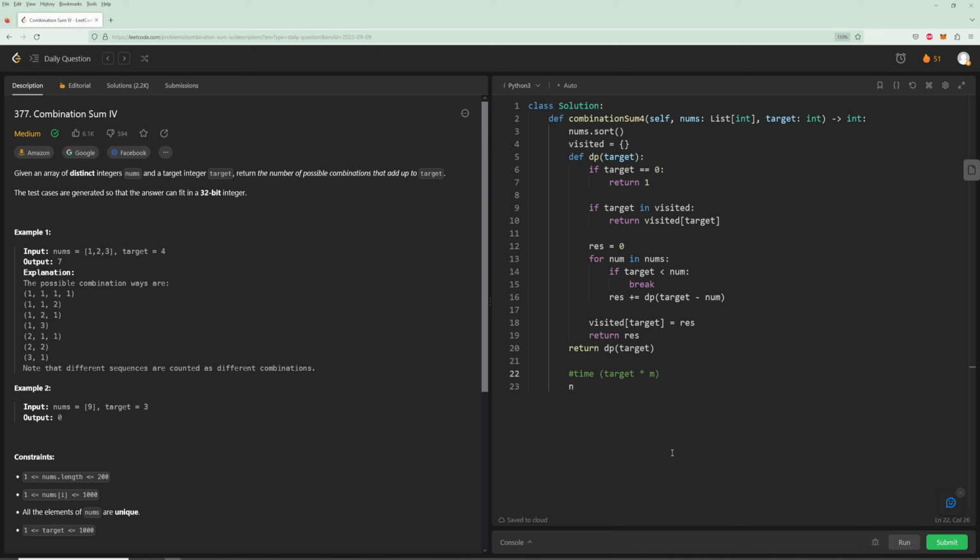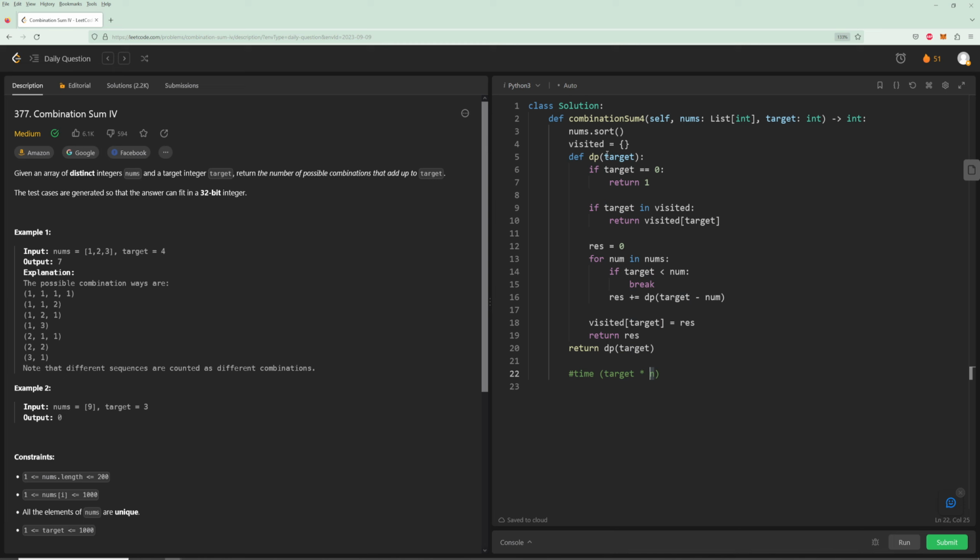So sorting is basically free as long as target is greater than log of 200. Log of 200 is somewhere around 10. So as long as the target is greater than 10, this is better, and once the target gets small enough, this is basically linear time anyway.